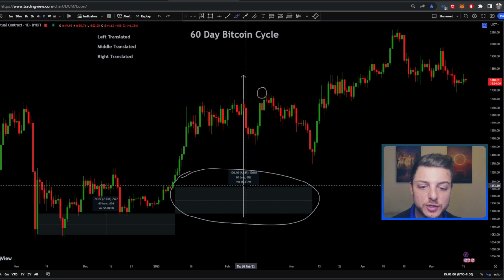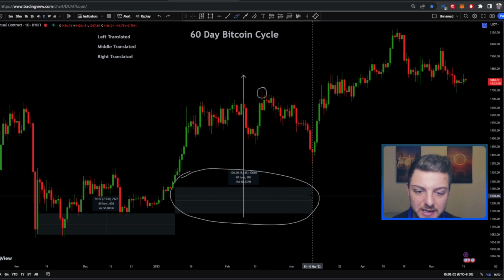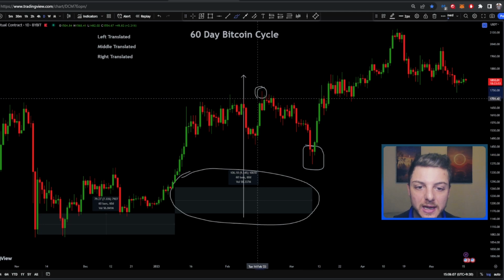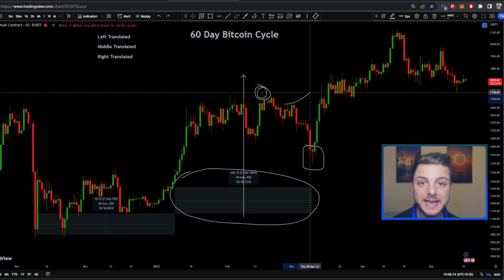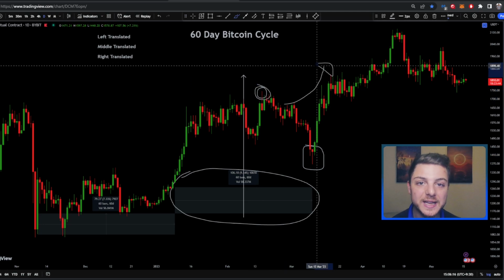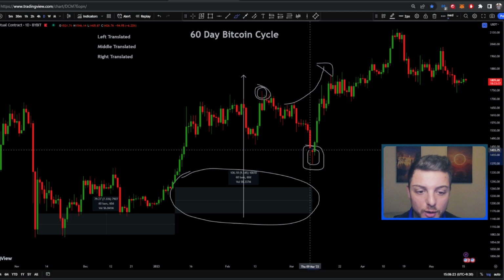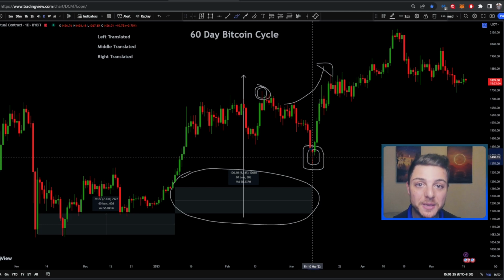What it can determine is when you're getting closer to the 60th day, that's when we're going to get a new cycle. And especially here, if it's right-hand translated, it means that we have a higher probability of continuing to the upside in the next 60-day cycle. So what you can do is at the end of this 60-day cycle, know that this bottom is probably going to be the bottom of the 60-day cycle because we've had prices right-hand translated and we're getting the low in price right on the 60 days.